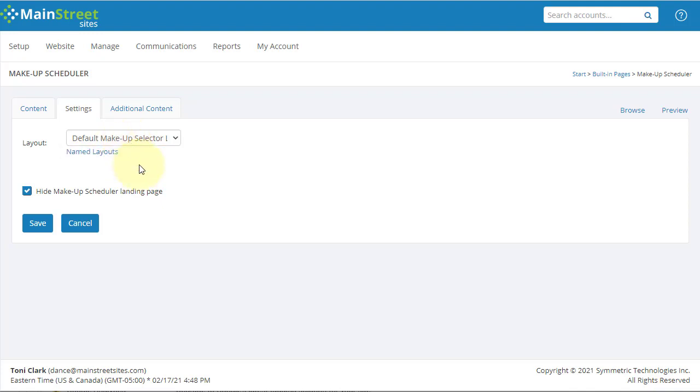If you see the video on named layouts, you'll see how to update a layout. Each settings panel will call out the layout that it's using, and you can go and find that in named layouts. We're not going to get into that in this video, though, but suffice to say, you can change the columns that display on those pages if you'd like to.